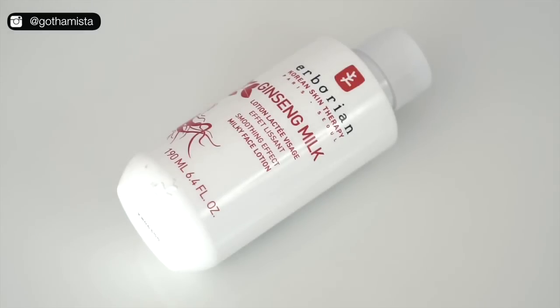This product has saved my skin this month. We've been having some seriously drastic changes in weather and all of a sudden I'm feeling it so much — I feel so dry. Herborian is a brand that marries French and Korean skincare, which I love. This product is from their lotions line; I've tried every single one of them, and this by far is the most hydrating and moisturizing.